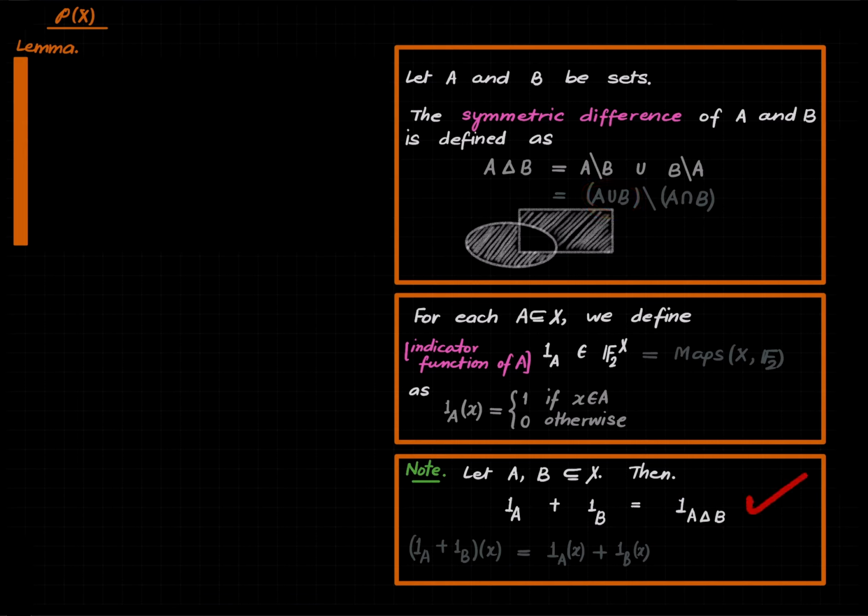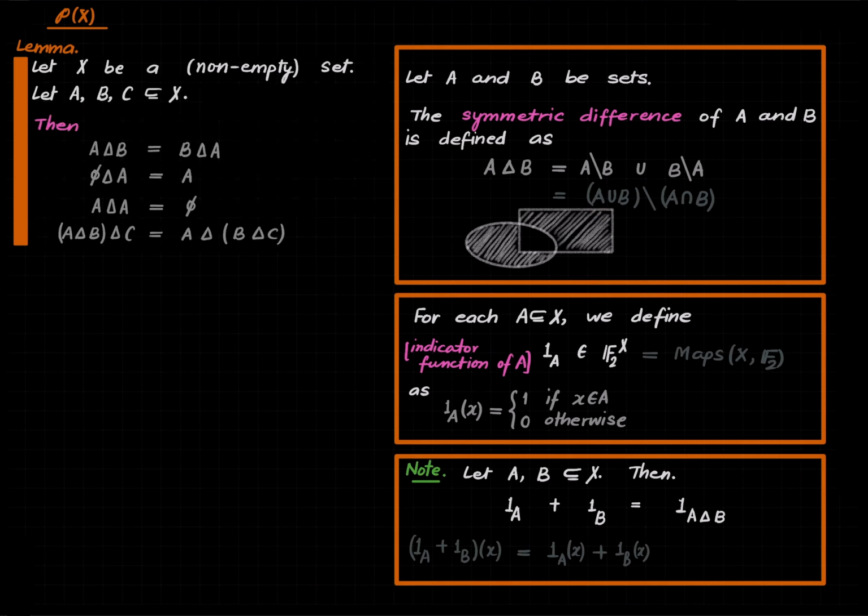It's a triviality. And now I want to say something. I want to claim that, fix any non-empty set X and pick 3 subsets of X. Then the first one is a triviality, that the symmetric difference has the commutativity property. Just check. This is also a triviality. If you take the symmetric difference with the empty set, you don't disturb the set. That is a trivial check. This is also a triviality. The symmetric difference of A with itself is empty, because you can just look at this expression and see. But the last one, this is a nightmare.